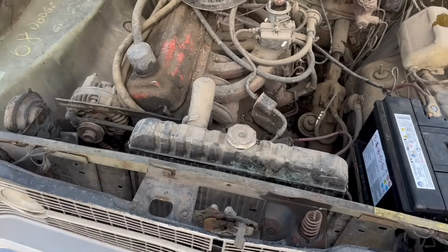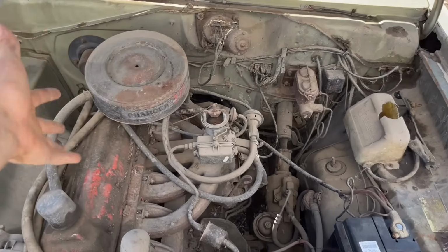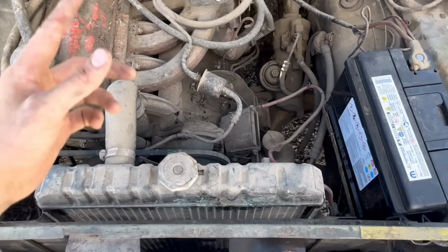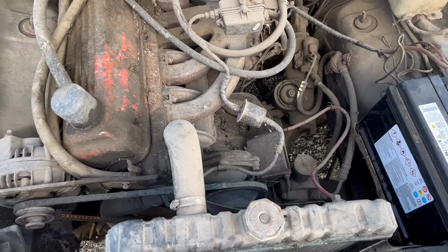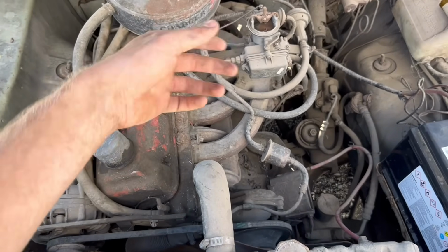So I think what I'm gonna do now, it's getting a little windy out here, but I wanna hook up the fuel pump. If there's any gas in there, it's old, and hopefully it's just old gas and not rusted crap in there that's gonna be a problem where I need to replace it or something. But I'm gonna grab a little fuel tank and hook up the fuel pump inlet to that, so it's pumping gas out of that little tank, so I'm getting clean gas going to the car.